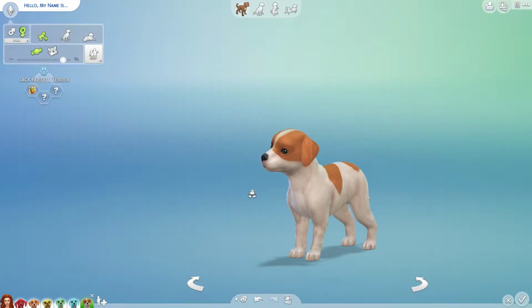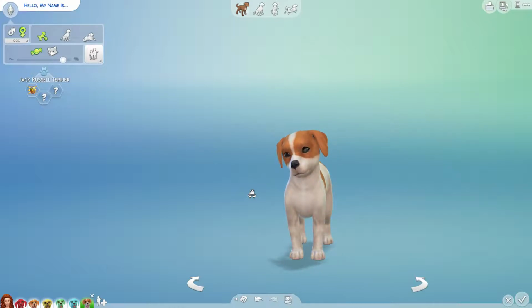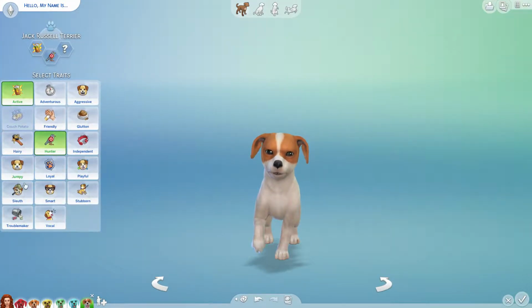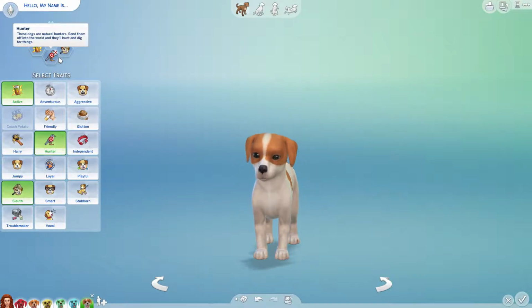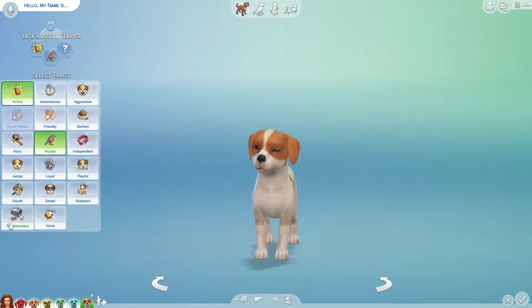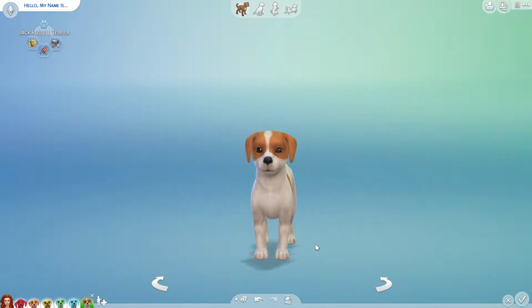So, aww, so cute. Oh, I love when they turn their little heads like that. It's so cute. Oh, gosh. And he's active. Perfect. Okay. Closing my eyes. Closing my eyes. Okay. They're all the same. I haven't gotten a single troublemaker. There you go. I randomly clicked random.